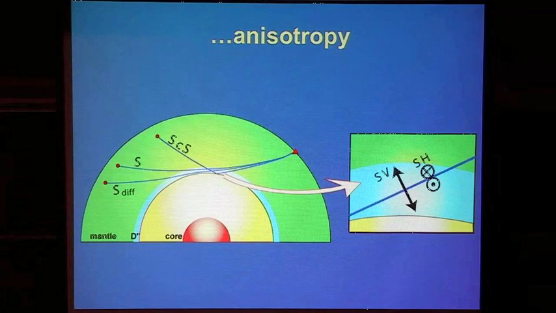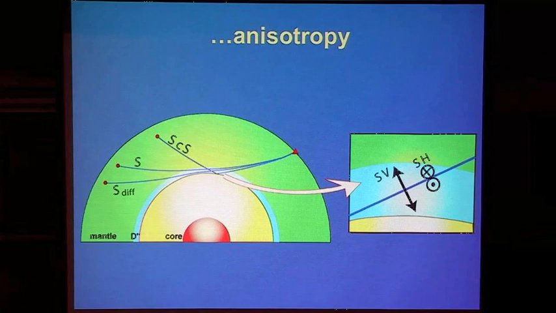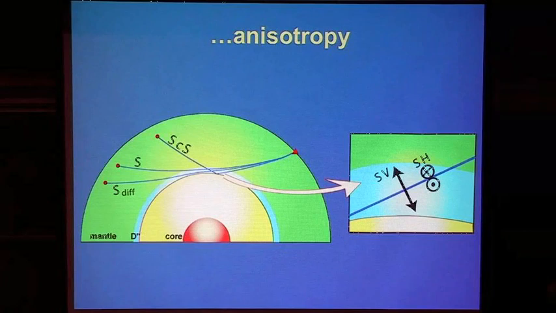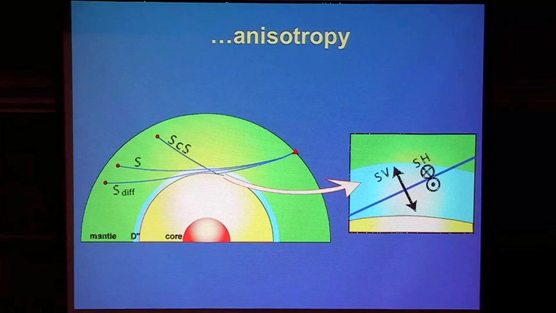I'm not trying to be so honest that you don't believe anything we say, just that our structures may be modulated a little bit by things that are not modeled in the same study. Studies trying to map out the D double prime discontinuity don't study anisotropy. Studies studying anisotropy typically ignore a laterally varying reflector. In some cases, it's hard to deal with these things in a wave propagation sense. These aren't simple codes.